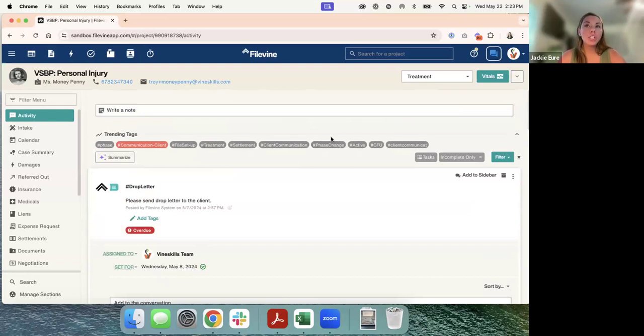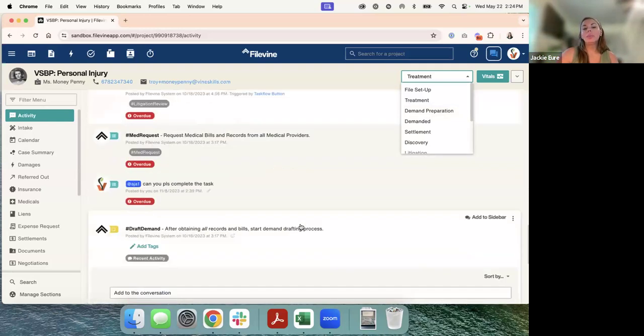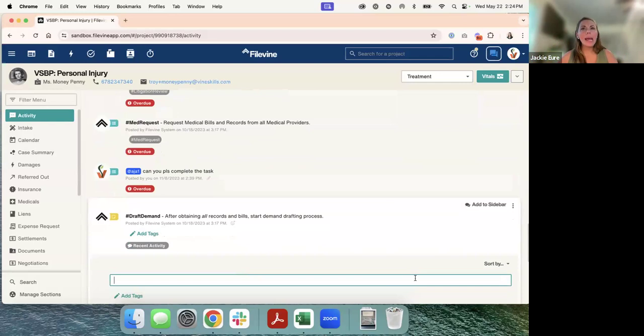You can also utilize a trash can project for duplicate tasks, or let's say I accidentally moved this case into a phase I didn't mean to, and it just created 5 tasks. So maybe I moved it to write the demand, or the demand phase. Let's see what's on here. Demand preparation, and maybe I meant to do treatment. So now I've got all these tasks in this case saying write a demand, but the client hasn't even treated yet. So instead of going through and marking those tasks complete, or noting underneath it, this doesn't apply, or diaring them out, you can just get them off of here.